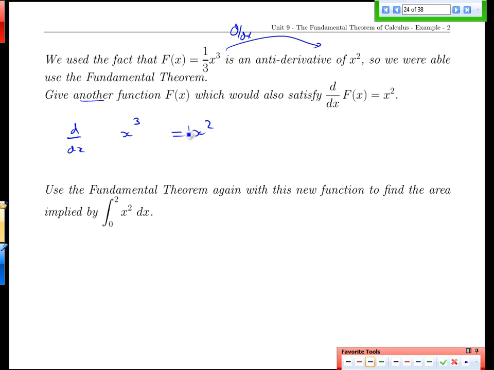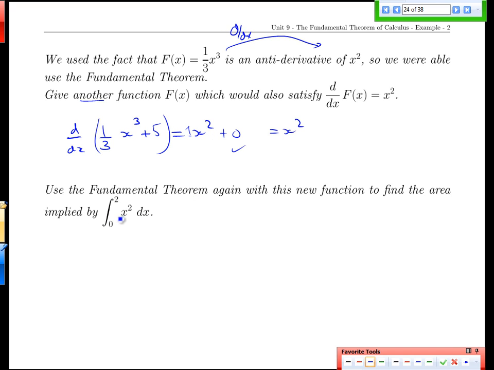And if I'm going to have a 1 here, the only way to make that work out is to have the third, so that when we differentiate, the 3 comes down front, and we get 3 and 3 canceling, we get 1 x squared. What we could do, though, is throw something extra on the end. We need this, but maybe we could throw a 5 on the end. And if we do that, we still get x squared when we're done. So adding a constant on the end doesn't change whether this antiderivative still gives us x squared when we differentiate.